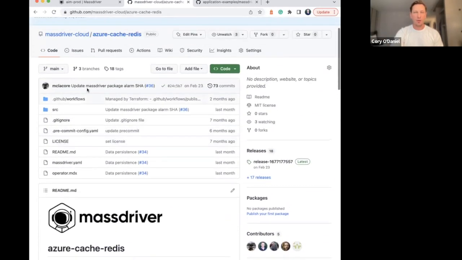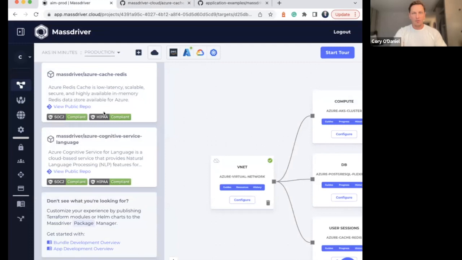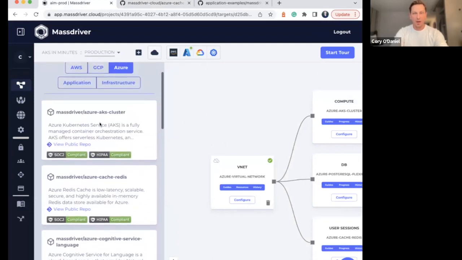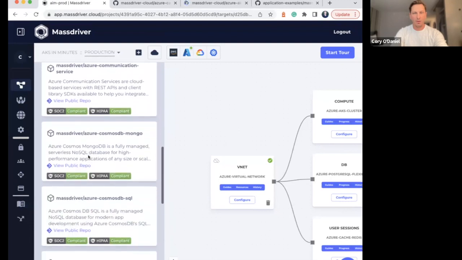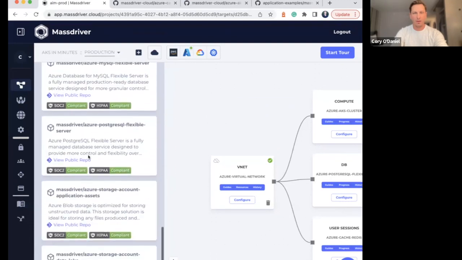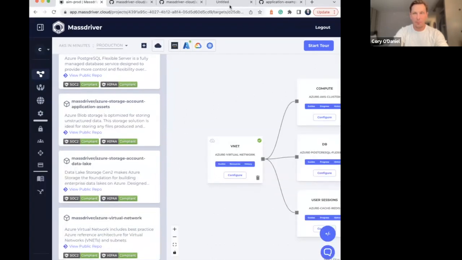Now, when we actually go and look through some of these, we'll start with the networking here. So you can see that we've got this Kubernetes cluster. We'll open that one up, and we'll also open up our VNet.